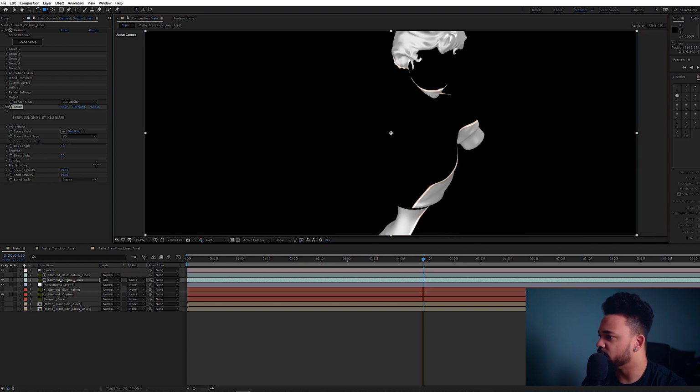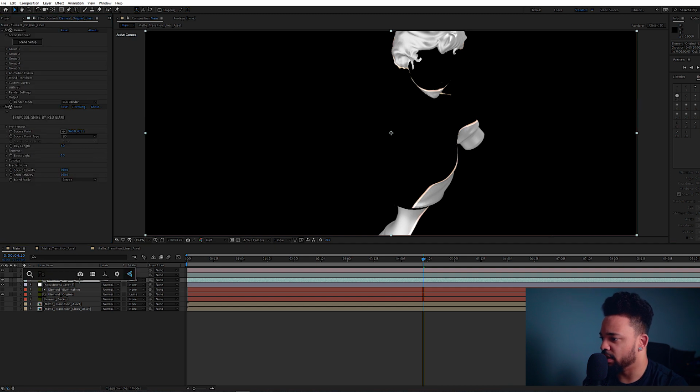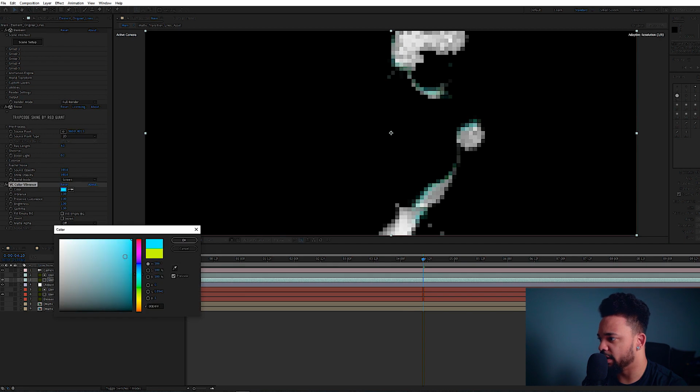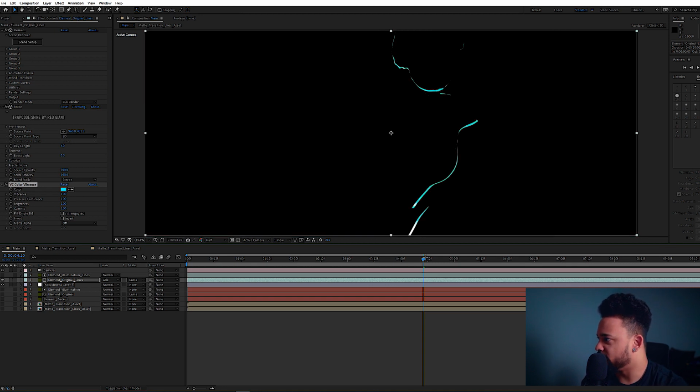Computer's going really slow. Okay, so shine, you can do, I don't know, glow, and start just cranking up settings and stuff if you want to. Actually, and then even lay down VC color vibrance if you want, and starting to get that kind of look that you're going for. I'm not here to show you guys that at the moment. I'm just here to show you the effect. So I'm just going to go ahead and cut this off at the top, but we know that it's there, it's all correct. You can see.